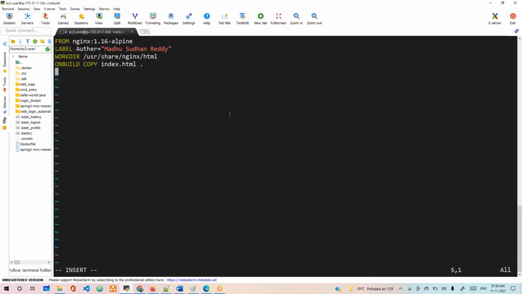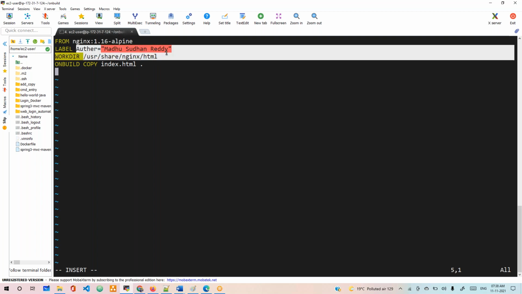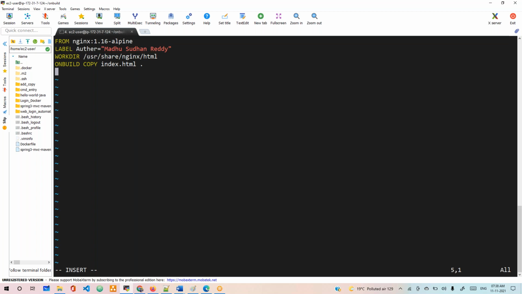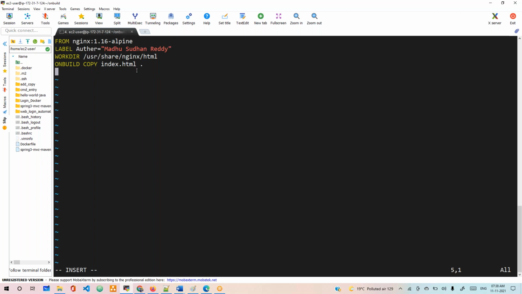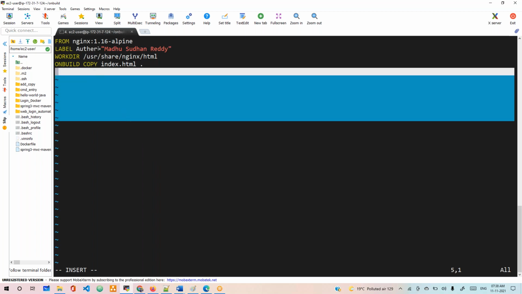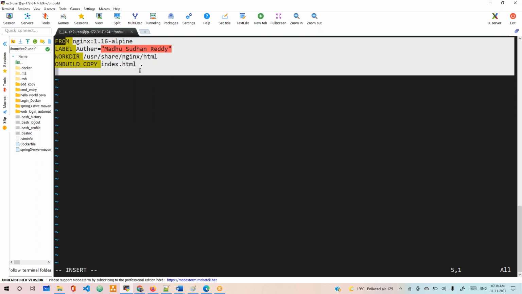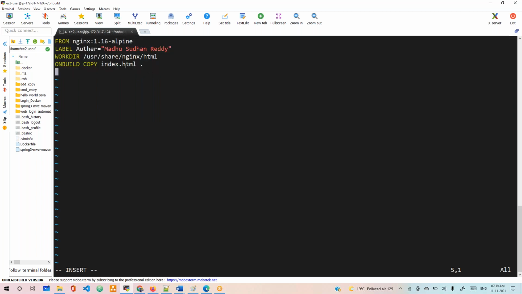Now see here, what I mentioned: the base image is nginx I'm using, and I keep my name in a label, saying who wrote this. I set the working directory, and I have an index.html file that is copied into this path. In this path, the index.html file will be created, meaning we need to write one index.html file. I used COPY as an ONBUILD instruction here. Now this won't be executed here. This will be executed when I use this image as a parent, whatever image name I build. In the child, only then will this be copied and deployed.